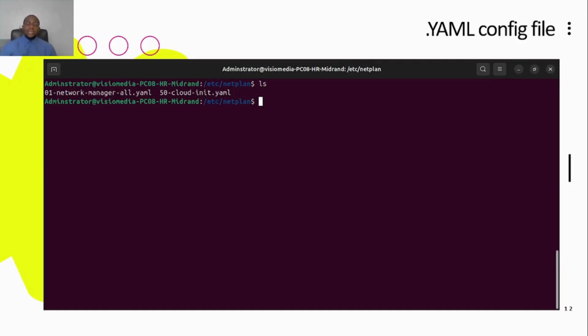In my case, I will be going into Netplan and changing the .yaml config file to fix my DNS issue. So to do this, you would have to cd into the root folder, and from there go to etc netplan and sudo nano into that file, which would be your 01-network-manager-or.yaml. That will be the file that we'll be going into.